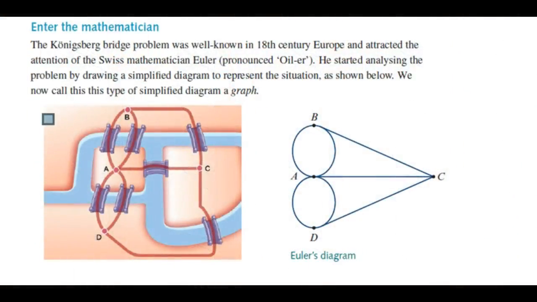The Swiss mathematician Euler had a go at this problem. He first simplified it. He looked at the riverbanks, points B and D, and the points on the island, A and C, and he called those dots vertices, sometimes called nodes. He then made the edges in his graph the bridges connecting those points: 2 between A and B, 2 between A and D, and one each between B and C, AC and DC.